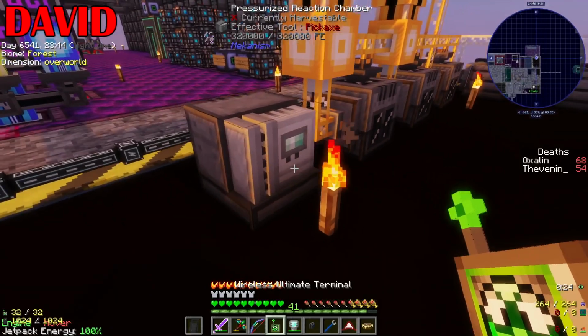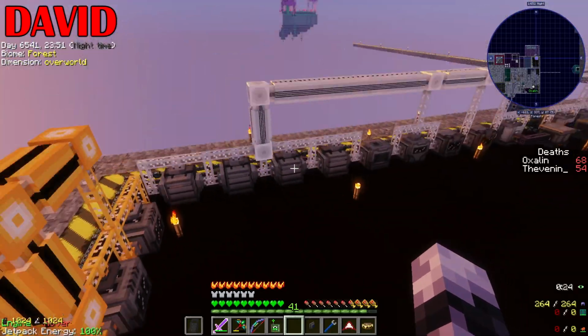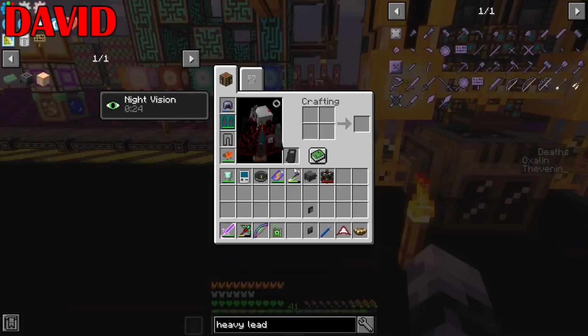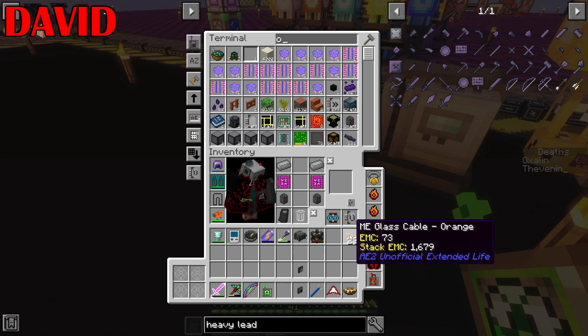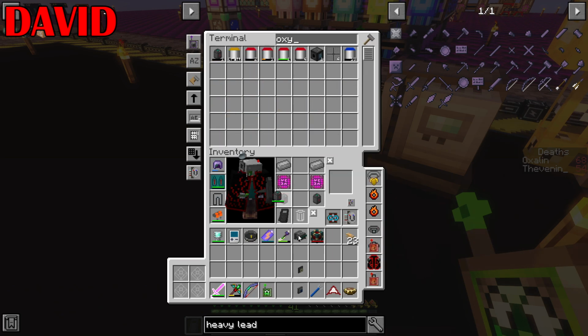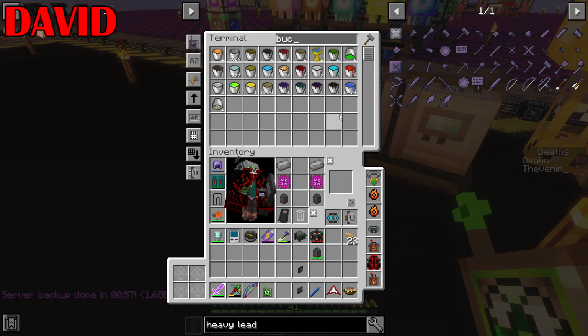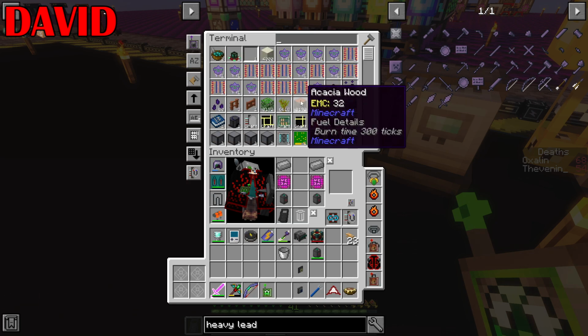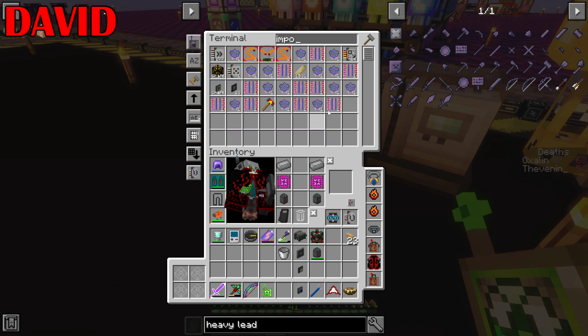Right. That is going to need... Then I need the plates that are left. Orange cables. So we've got fluid, we've got gas, we need oxygen. We need kerosene. We need an interface. We need an input bus.